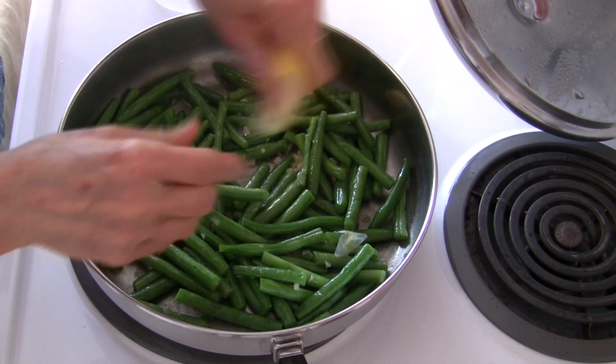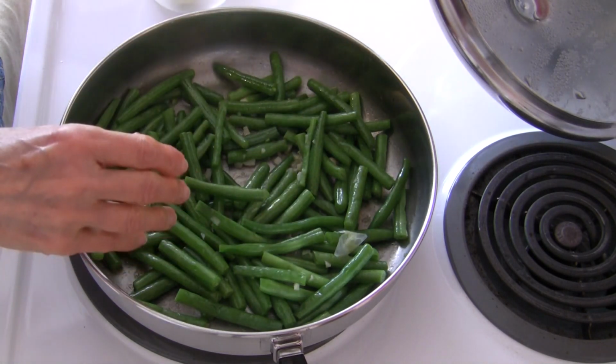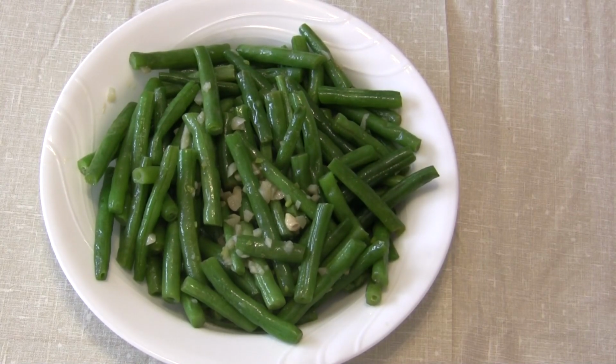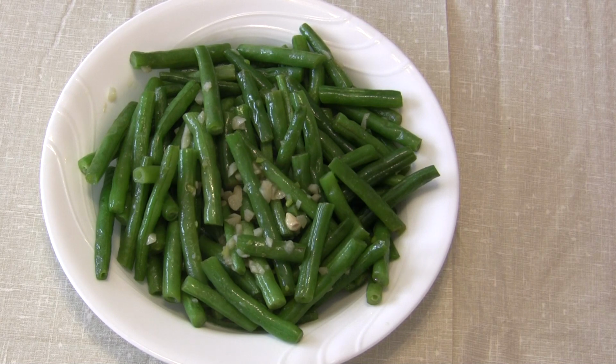And we just want to give it a little bit of this juice so that we can brighten up the flavor some. There we go. And we're calling it done. It's that easy. And here are the finished green beans. This makes about 3 to 4 servings, maybe more than that, depending upon how big your servings are. But it's delicious, it's bright, it's easy.